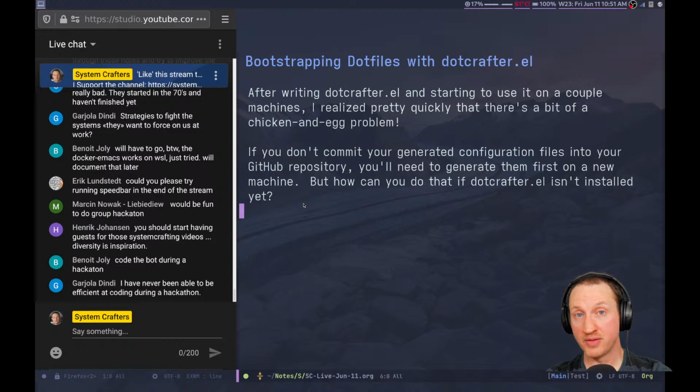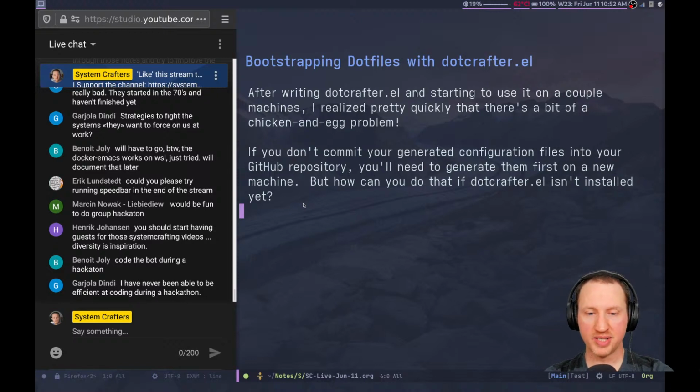You have to generate the output files first. And since we don't have dotcrafter installed yet, we can't actually do that because we can't run the dotcrafter commands to generate everything. Now, what you could do is just open up Emacs and go run org babel tangle on everything and get the output files set up right. But that's sort of a manual step that I would like to try to avoid.